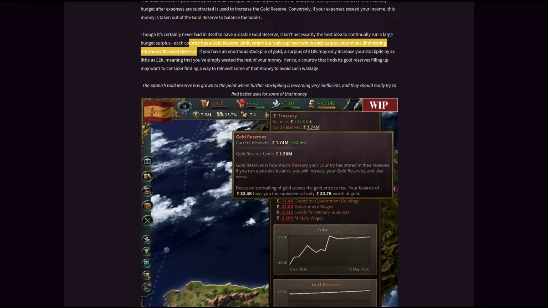That's something I see a little bit as critical, because why would you have a cap on the gold reserve? Gold is really easy to store. You could have a huge amount of money in gold, and it wouldn't take much room, even for a small country. But this is how it works. They think the rest is wasted.